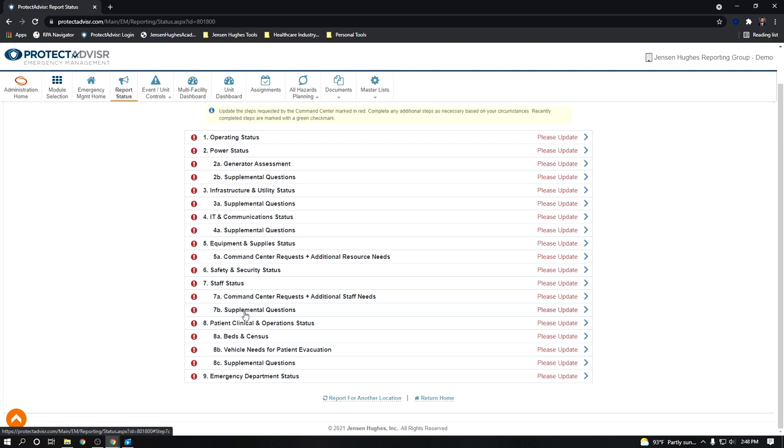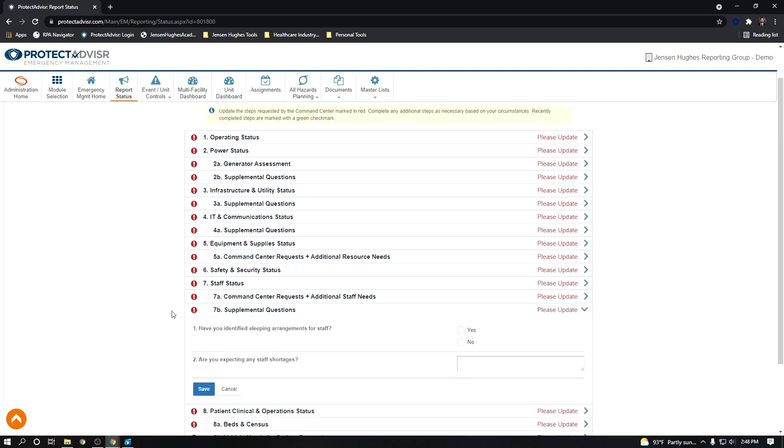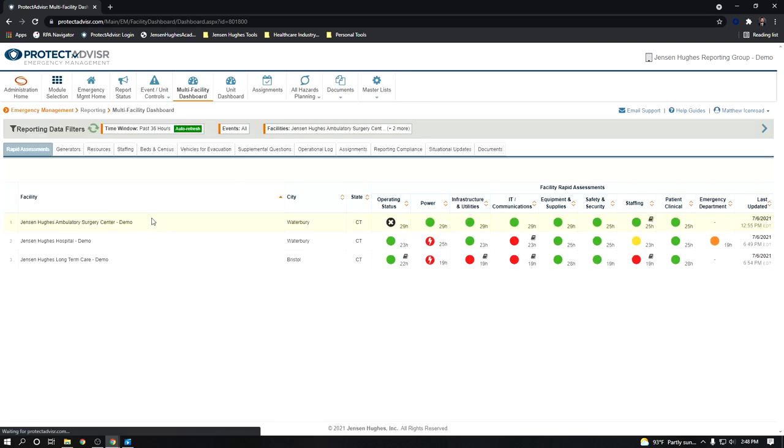Additionally, ProtectAdvisr provides the opportunity for individuals to ask custom questions. The end users have the ability to create any question they want to be placed within the system with a specific answer type, whether that's yes/no, multiple choice, a specific integer, or open text fields. This information is then captured, analyzed, and aggregated on an easy-to-use dashboard for the incident management team to understand situational awareness, develop their planning assumptions, and be able to manage the response directly in their command center.